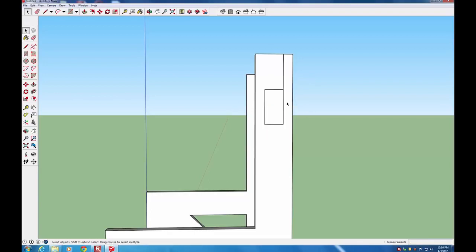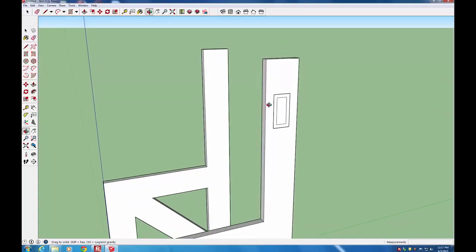So next we're going to offset it from the inside. First I'm going to erase this line here and just delete that. And then go over to the offset tool, large tool set. Hover over the edge, start moving in, and we're going to make this 0.01 thick.